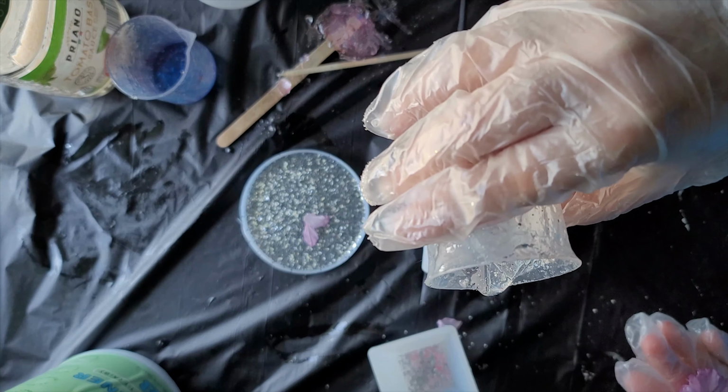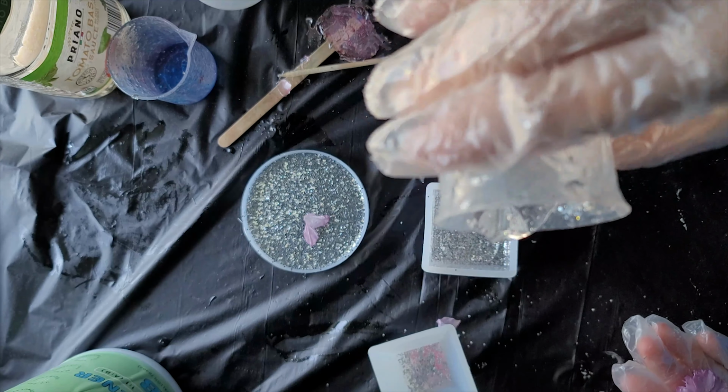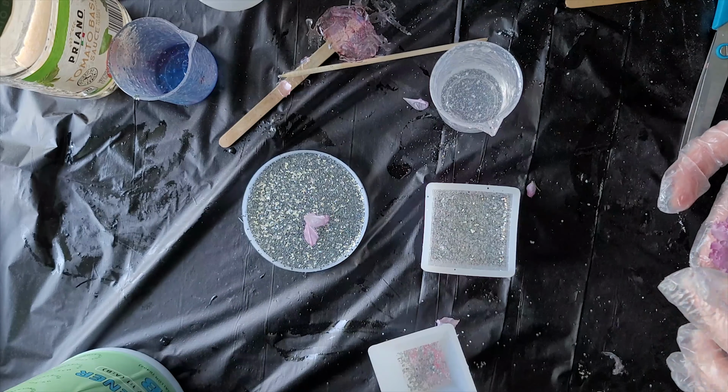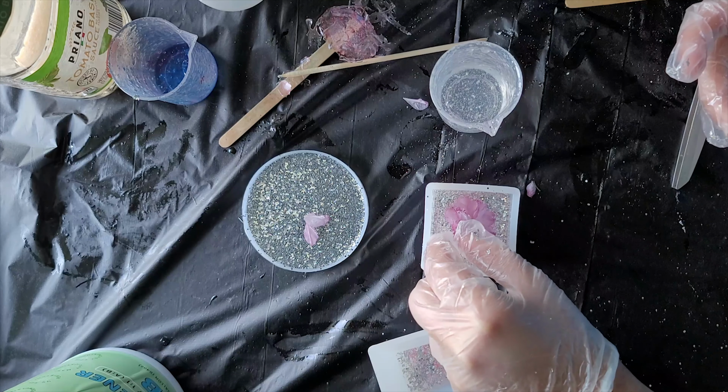I'm going to put a little bit of clear resin. And then I'm going to place the cherry blossom flower in the middle and use a toothpick or something to reposition it. And these cherry blossom flowers are so delicate that it's really difficult to move them without breaking anything off.